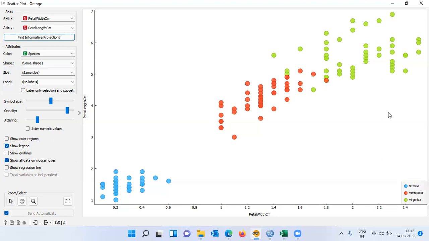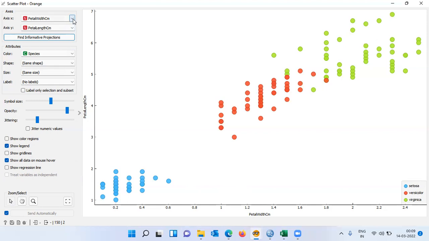One important observation here is when you use the petal characteristics, you are able to separate the Setosa flowers easily. When you build a model, this scatter plot gives you an early warning signal as to what you can expect at a later stage. That is, when you build a model, please don't be surprised if petal length or petal width come up to be important variables. Now, this is a scatter plot using petal length and petal width.